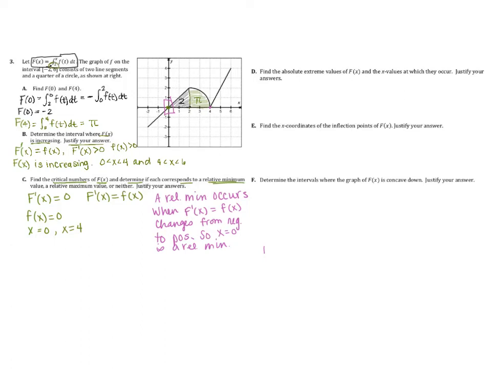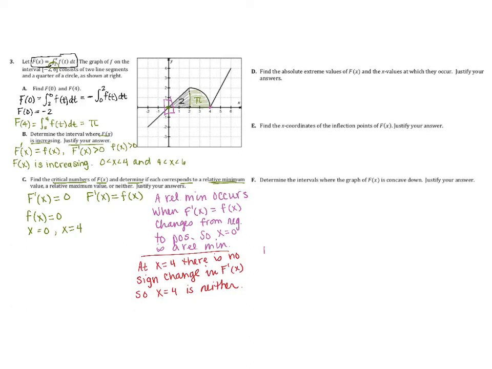You can state that, though nothing really says you have to. I'm going to go ahead and write it in just in case you were asked. So here we're going to say at x equals 4, there is no sign change in f prime of x, so x equals 4 is neither. And that's pretty straightforward. That's all they need from y'all.